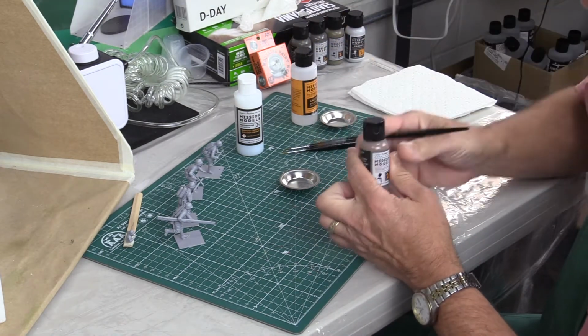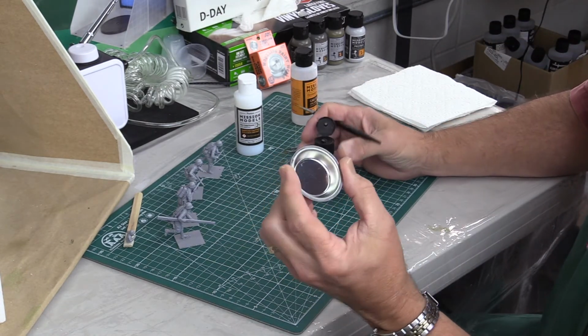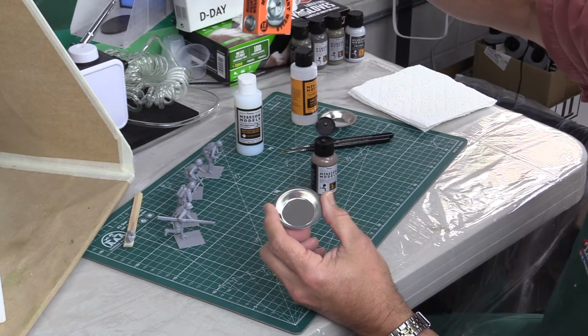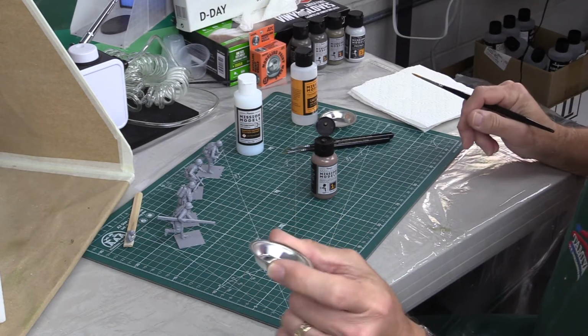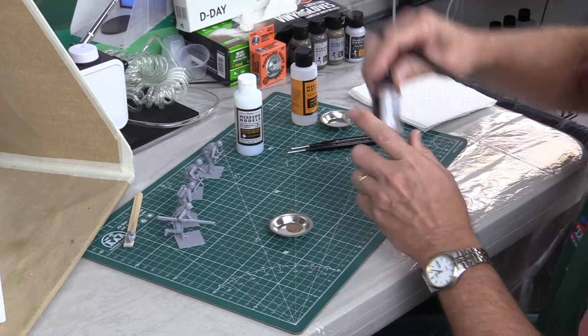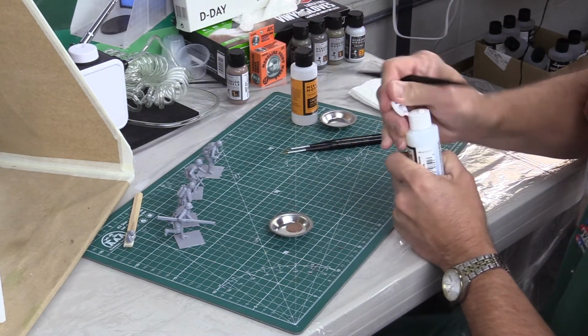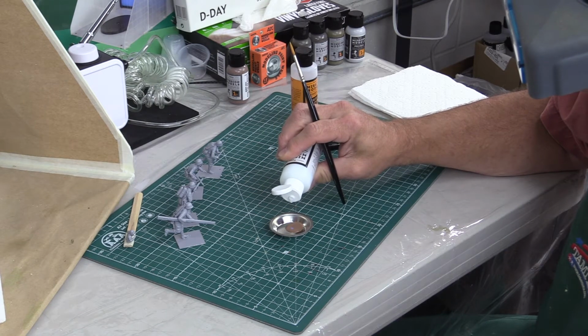I'm just going to use some of these Masterbox figures and just put a little bit of paint on them. I use these metal mixing cups when I hand paint. These are AK modeling paint wells. You buy a dozen of them cheap, and they come in really handy. So a few drops of paint. We'll put a drop or two of poly in here. Put 2 in.